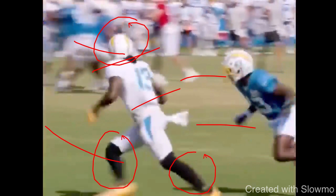That's how we have to think. That's got to be my mindset. Whether it's press coverage and I restack, whether it's off-man coverage, whether it's zone coverage, that post break or that peek back situation has to look the exact same.